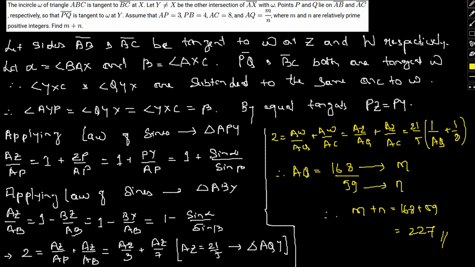So I hope this particular solution, or the way in which this question has been tackled, is clear to you. Kindly go through all the processes involved and the assumptions we've made, and particularly the law of sines in general. Go through the entire video as many times as you need to understand, and then try to solve this sum on your own with this video as reference. I believe we have covered all the aspects of this question in detail. If there's any doubt, feel free to go through this video multiple times so that you can get a better understanding.